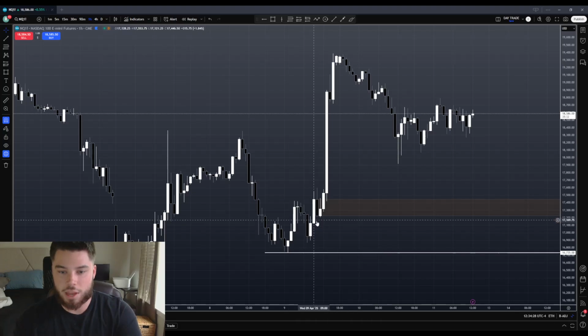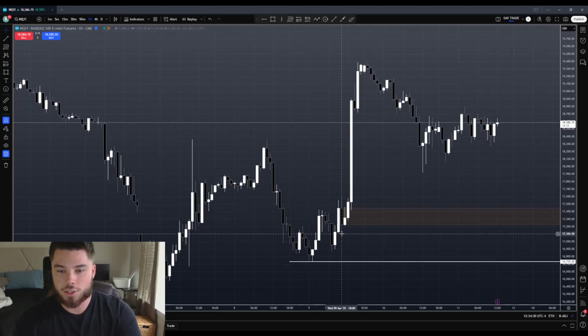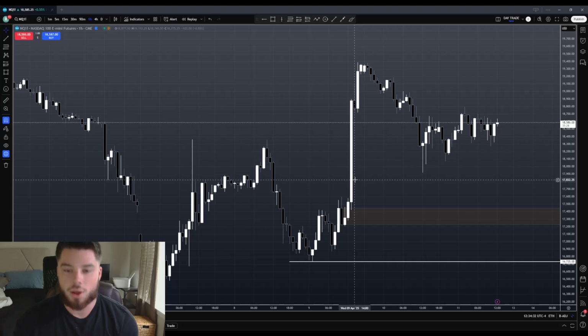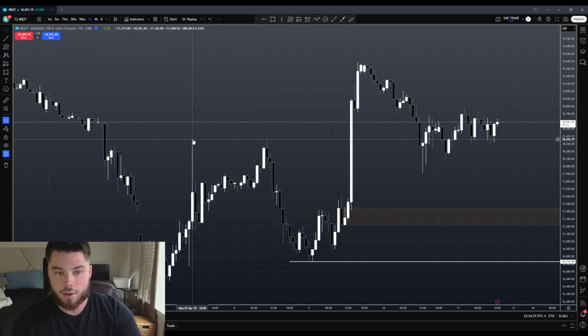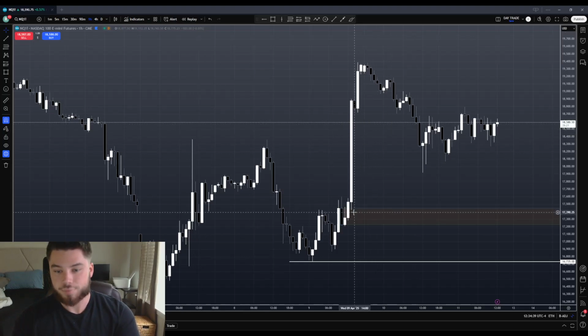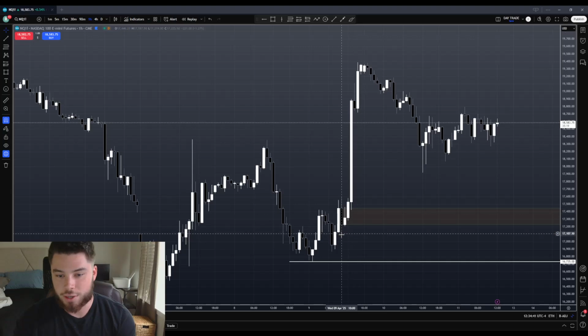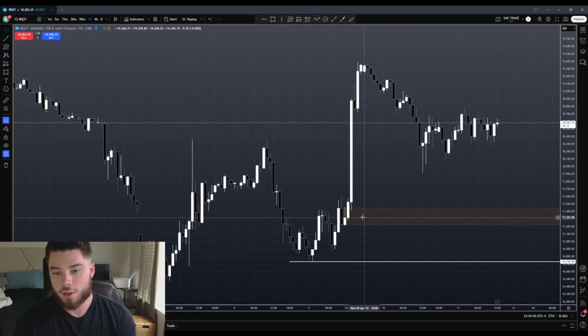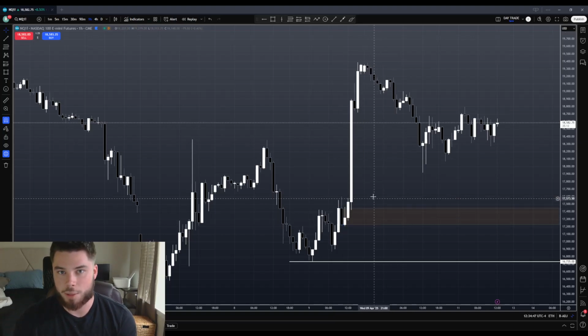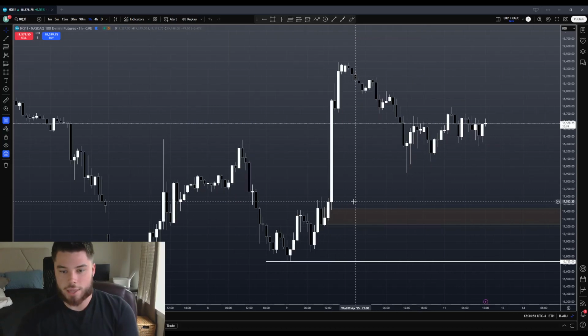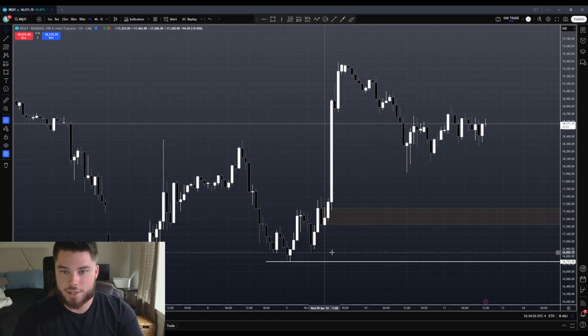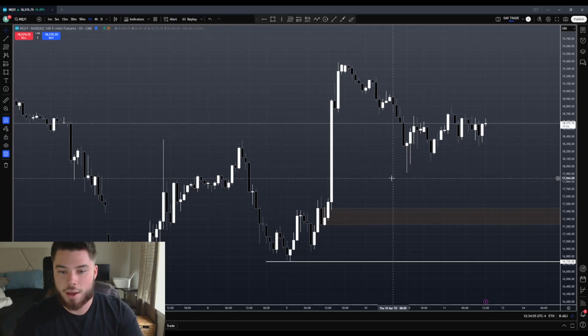Think about how the market would act right here. The market comes up. Think about how people would act right here. The market is skyrocketing. It took out this high right here. A lot of people want to get a good entry. Maybe someone entered here or something. They want to get a good entry, so a lot of resting orders are going to be right here. That's liquidity. The market wants to take that, right? So at the end of the day, that is how you define an order block. That is a bullish order block.